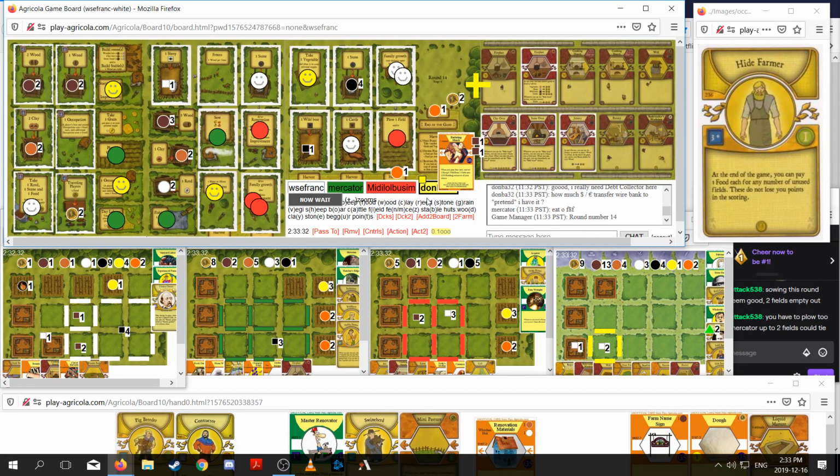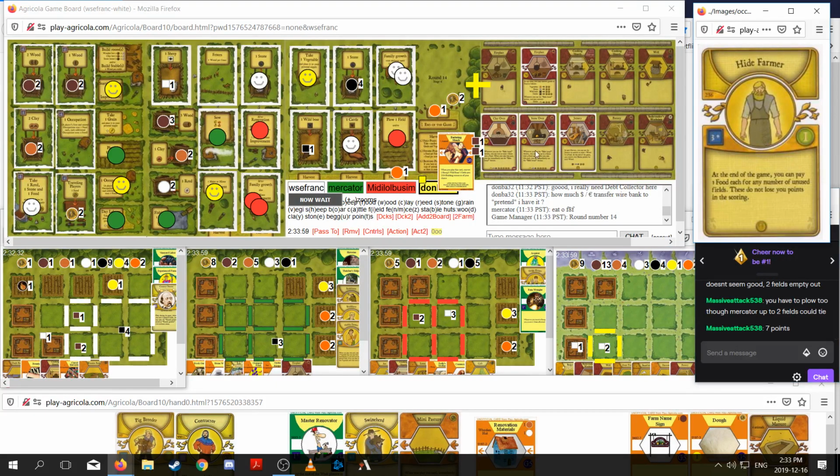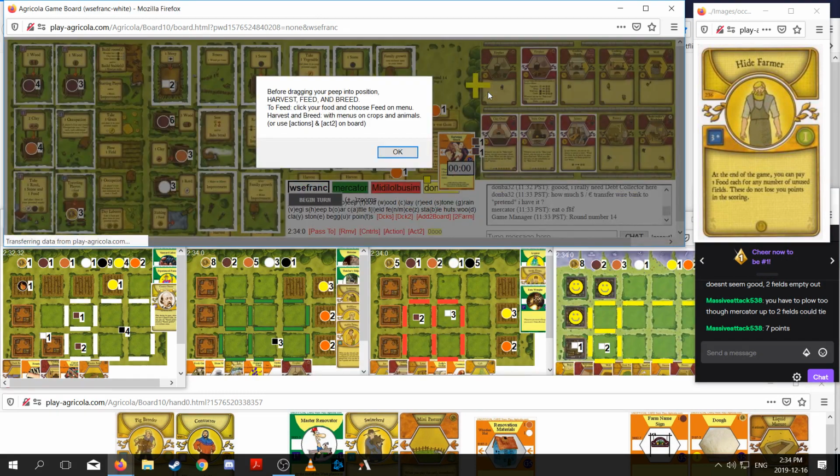How much is Plauso worth? Plauso is worth a lot if I don't get Plow and Sow back, which I might get back. Because if I pass Plauso, Mercator will Plauso, and then Midilal will Reno, and then what are the odds that Damba would plow? If Damba Renos, Damba would definitely plow. Yeah. Plauso is 7 points.